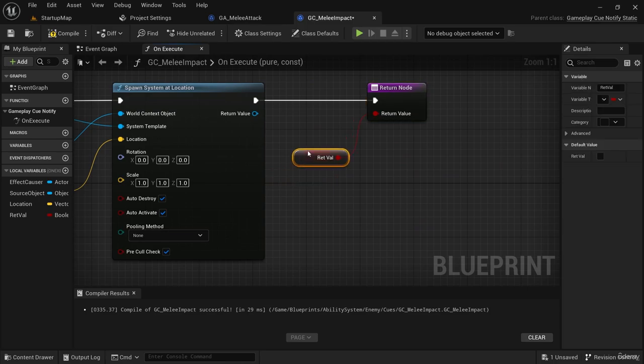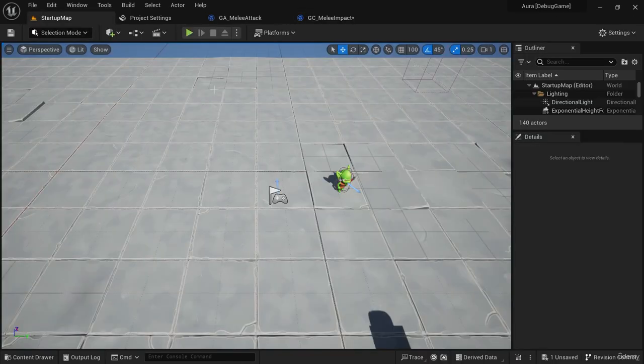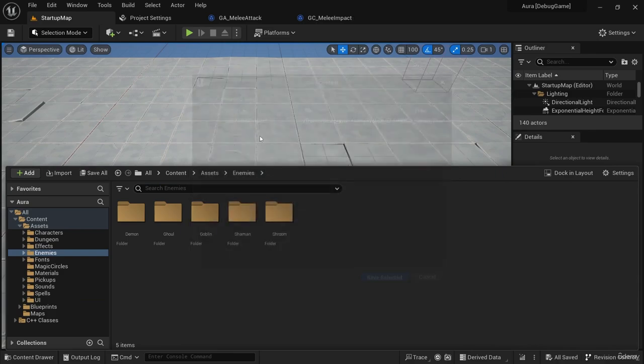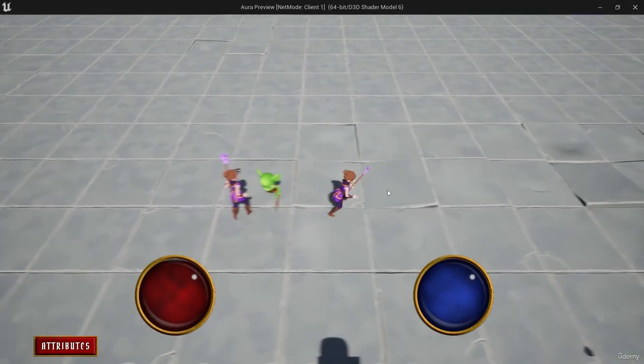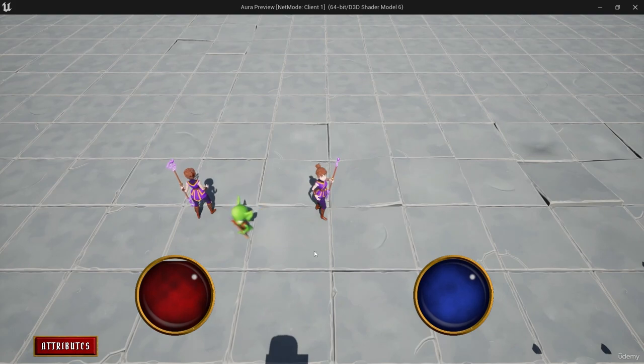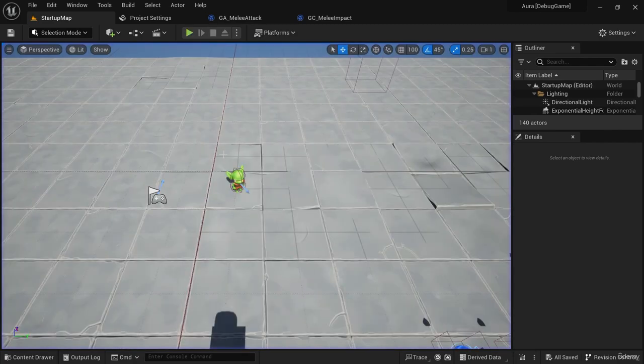Okay, so after all those changes, we just need to make sure our gameplay queue still works as expected. So I'm going to save all, press play, and check this out on a client. Looks like it missed there, and it's hitting, and we're getting sound. We're getting blood, and on the server, it works.